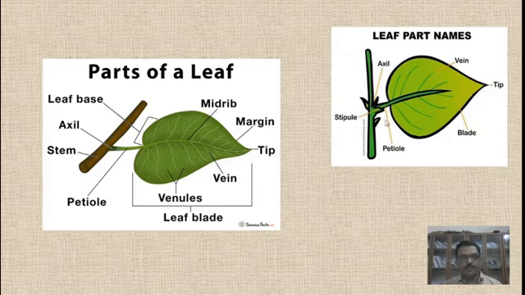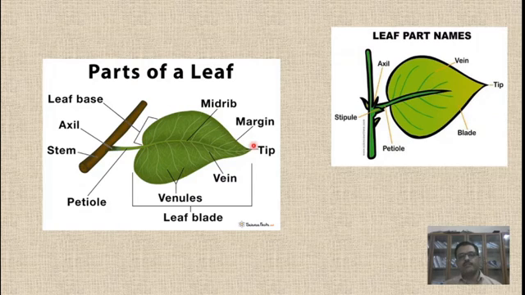And as we can see here, the leaf consists of three main parts, and down here we have the leaf base, and this leaf base is the point of attachment of the leaf. There is a small stalk for the leaf called the petiole, and in some leaves this structure is absent. If it is present, the leaf is called petiolate, and if it is absent, the leaf is sessile.